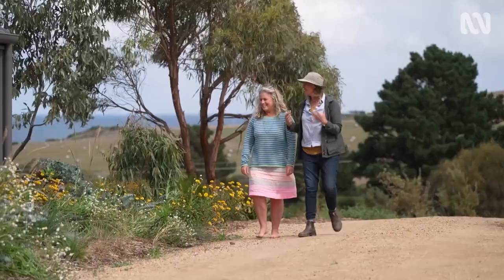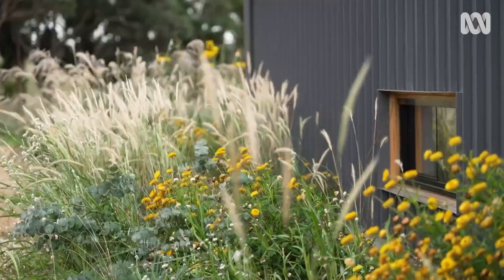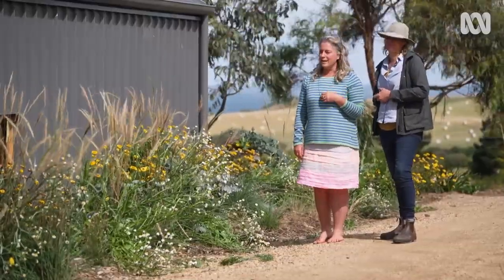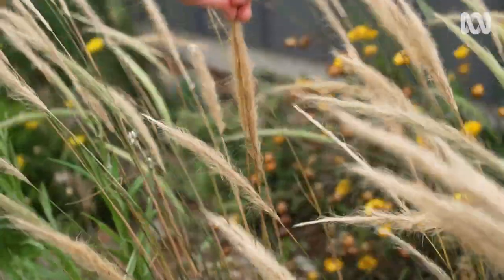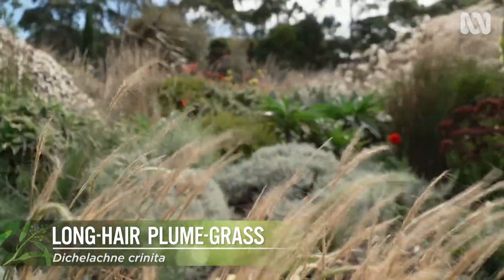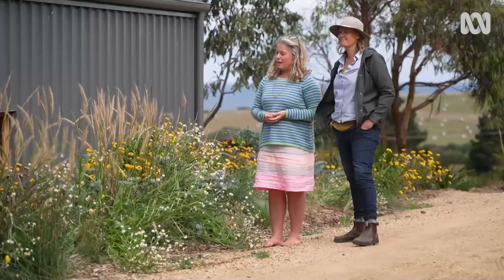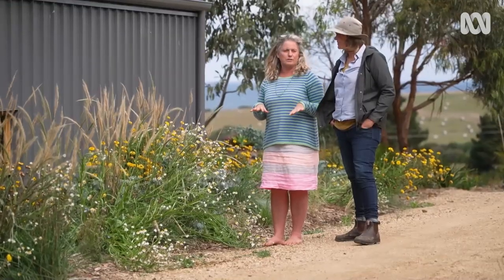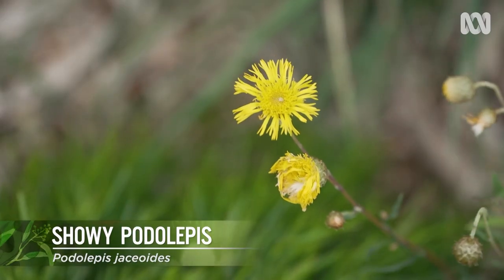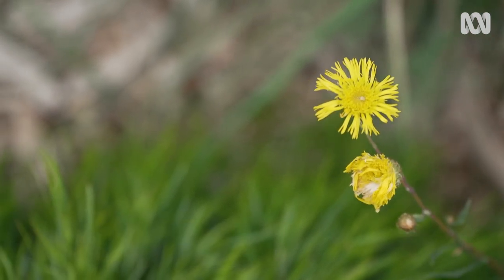This is so gorgeous. It's got a similar feel to other parts of the garden, but it's all Australian plants. This is where my heart lies — in the native grasslands on the Basalt Plains. My favourite grass is Dicolacne, which has so much landscape potential you don't really see it used in gardens. But it's so lyrical the way it moves, and that beautiful plume that comes up over summer when everything else is struggling in the drought — the native grasses just sing. And the beautiful Potilepas is such a lovely plant. It looks like a whole fried egg in there, and it's always packed full of pollinators.